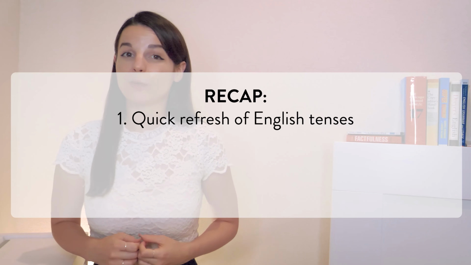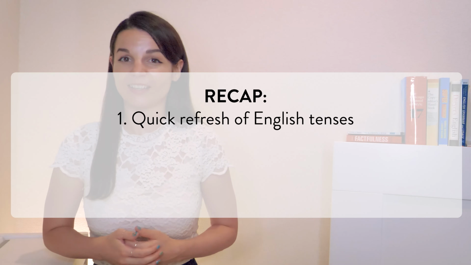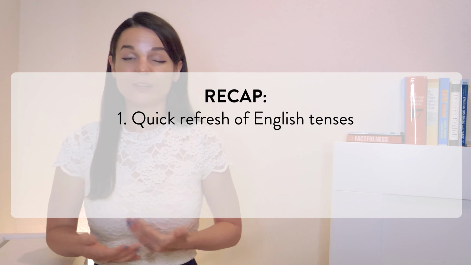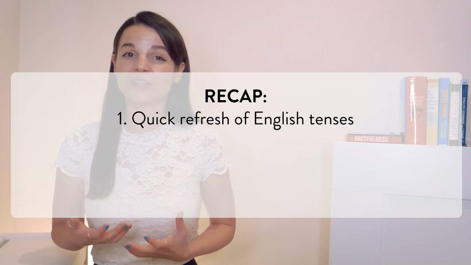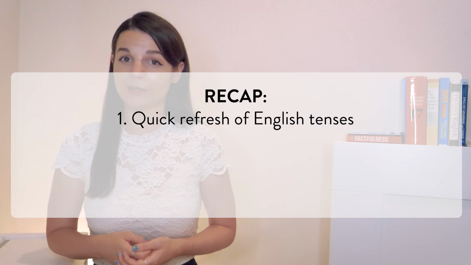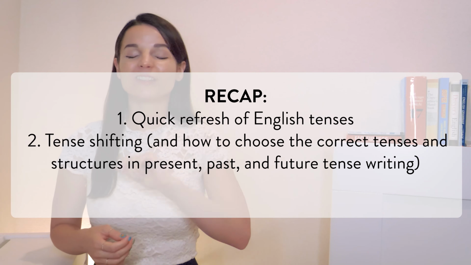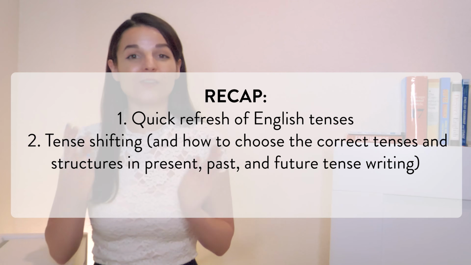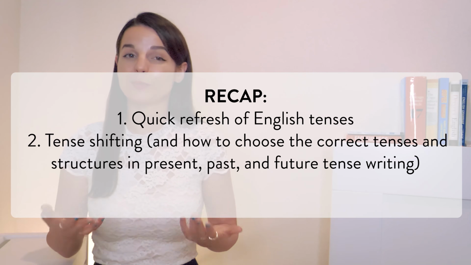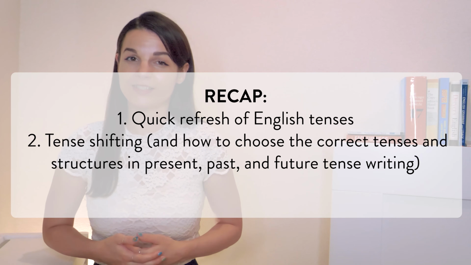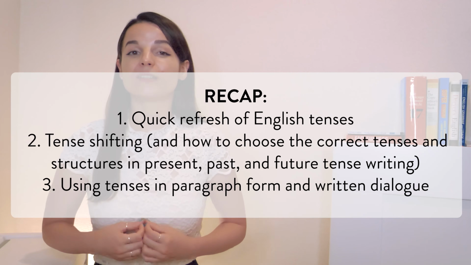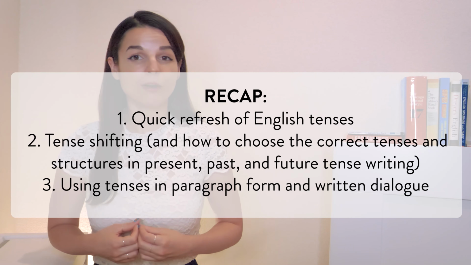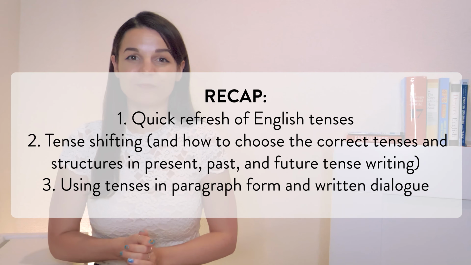Okay, great! Let's recap what we learned in this mini lecture. First, we did a quick refresh of all 12 tenses in English. Applying these tenses correctly will make your writing much clearer and easier to understand for your reader. Second, we looked at what tense shifting is and how you can choose the correct tenses to use in present, past, and future sentences. Third, we looked at examples of tense use in paragraph form and in written dialogue.